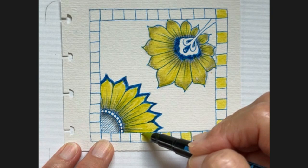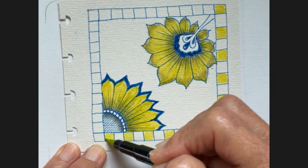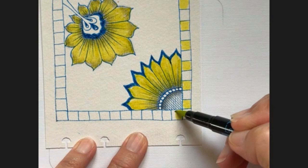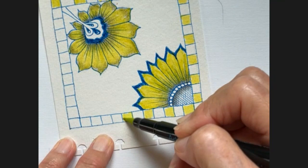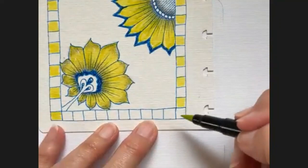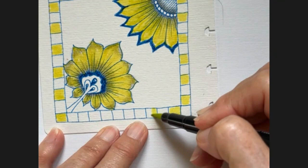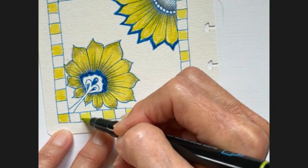I do have that other sunflower, but to me it didn't really look like a sunflower. You could even put a message across here. Oh, I hope this works out right. Yay, you did. All right.